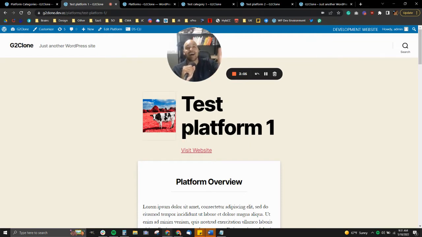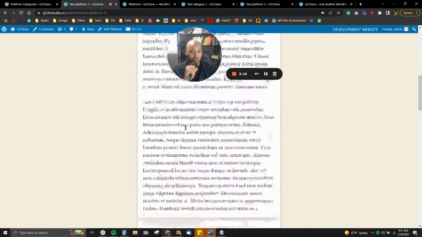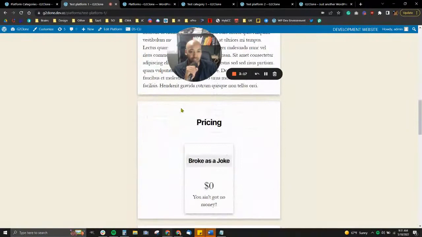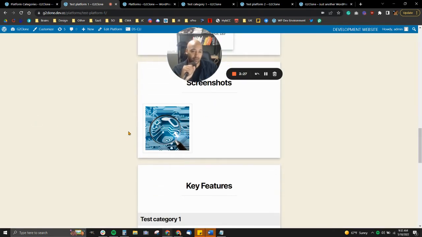Don't knock the design. There ain't no CSS going on here. This is strictly like, boom, it works. We got to make it pretty later on. There's the overview. There's the long description or the summary, the description, the pricing. Again, it ain't pretty yet, but it will be eventually. Screenshots, boom. What are they called? Something boxes, light boxes? I don't know. I don't really like that, but it's there, and I'll probably keep it.